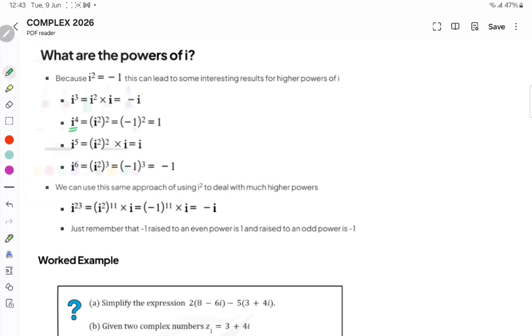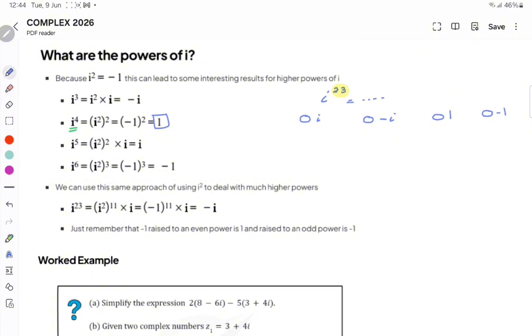For example, if you got a question like i to the power 23 equals, and we have some choices like i, negative i, 1 or negative 1. If we have a question like that, it depends on the power. Since i to the power 4 equals 1, if the power is divisible by 4, the result will be 1. So we just take that power and use a calculator. Is 23 divisible by 4? Divisible means without decimals, giving me an exact value. It's not divisible. So reduce by 1, is 22 divisible by 4? No. 21? No. 20 is divisible by 4.